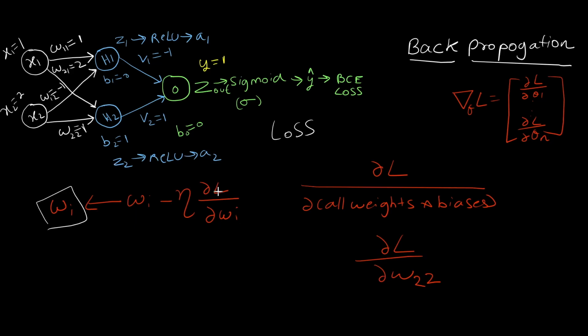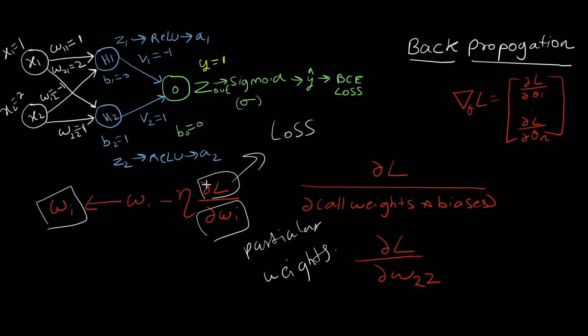So why do we need to take the partial derivative? As we can see, in the numerator we have the loss function, and in the denominator we have the particular weight. By taking the partial derivative, this value says how the loss value changes if the particular weight gets nudged a bit. So if they get nudged a bit, how sensitive is the loss? That's the significance, and that's why we take the partial derivative for each and every weight and bias. We need to calculate this value so that we can update the weights.